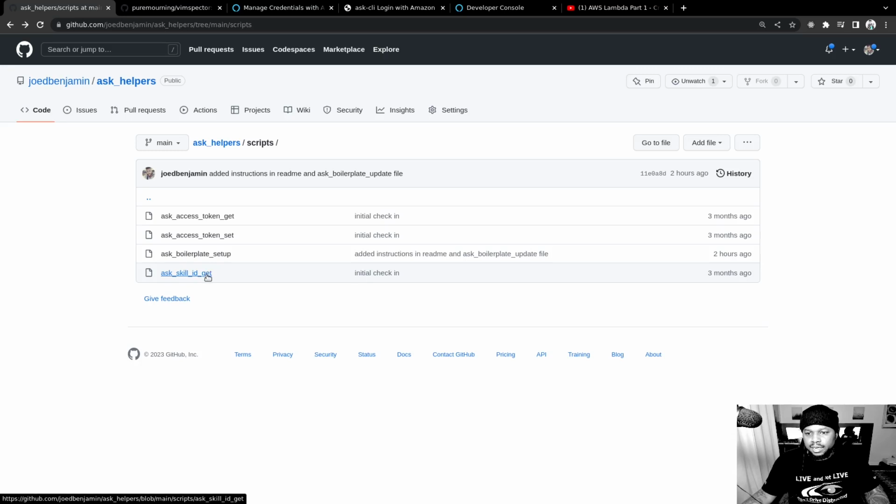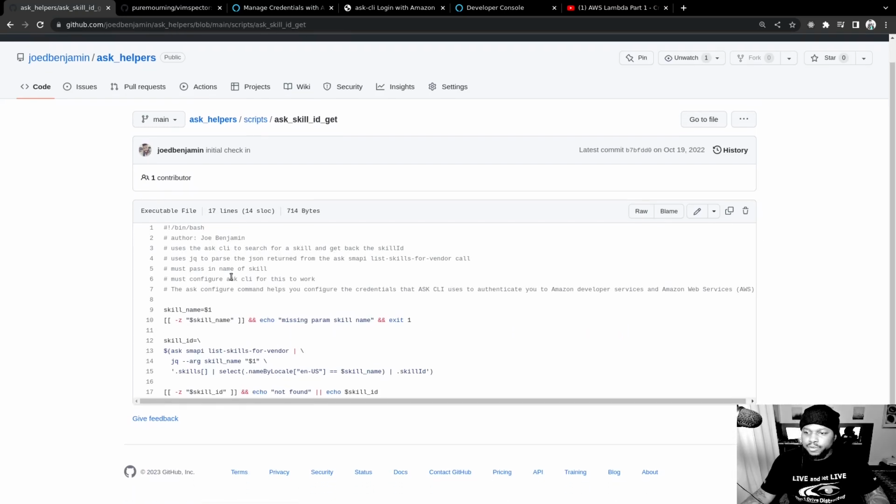And this is the ID. This is pretty much how you get the ID of your skill. You need a skill ID. VIM Spectre, which is what you use for the debugger, needs this ID to be able to debug as well. So it's going to just take the skill name, whatever skill name you need to pass it, and it's going to go in. It's going to also assume that you have JQ installed. That's just how to basically go into JSON and pull stuff out pretty easily, which is what I'm doing here. And this is going to return the skill ID if it's found. If not, it's going to return not found. Hopefully it is found because it needs it to be able to do everything.